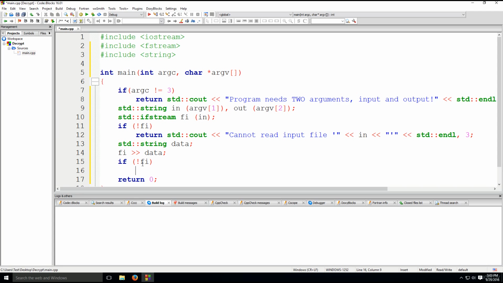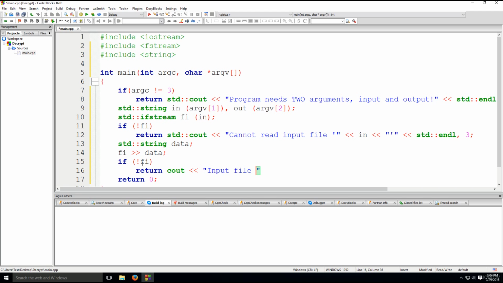I mean, if it's not empty, if after the attempt to stream into data, input into data, there is a problem, just go ahead and do a return and tell us basically this. So cout, there are a bit of redundant debugging statements here, and a lot of cases were taken into consideration for a program of this magnitude, which is not very large.